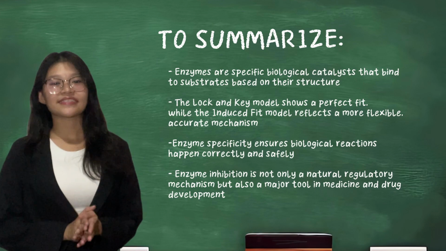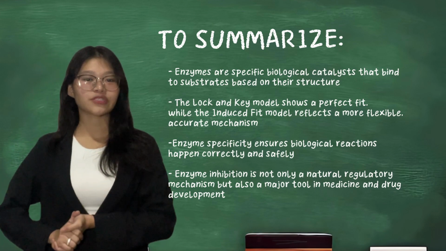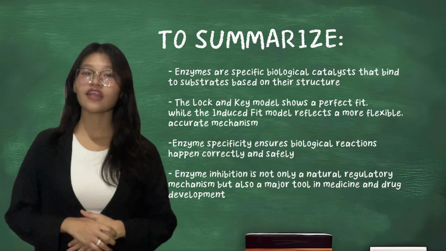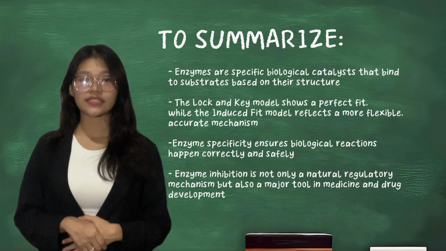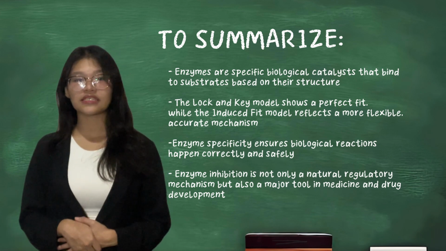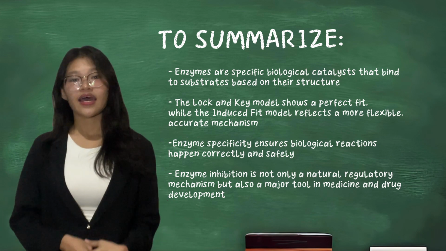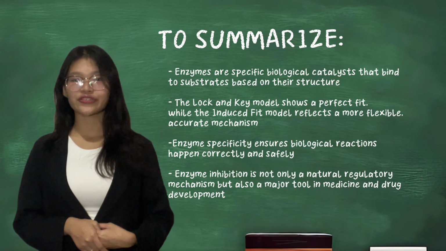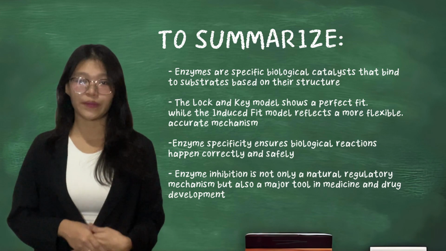To summarize, enzymes are specific biological catalysts that bind to substrates based on their structure. The lock and key model shows the perfect fit, while the induced fit model reflects a more flexible and accurate mechanism. Enzyme specificity ensures biological reactions happen correctly and safely. Enzyme inhibition is not only a natural regulatory mechanism but also a major tool in medicine and drug development.